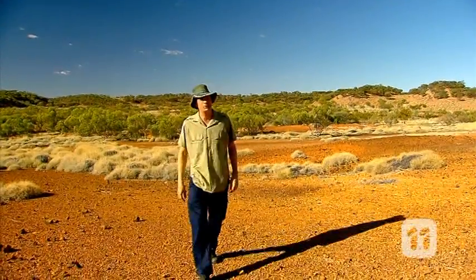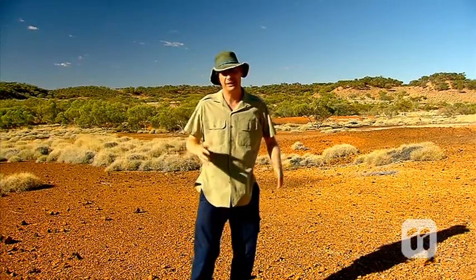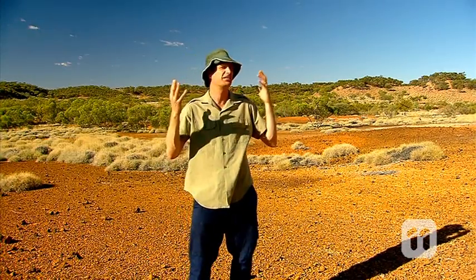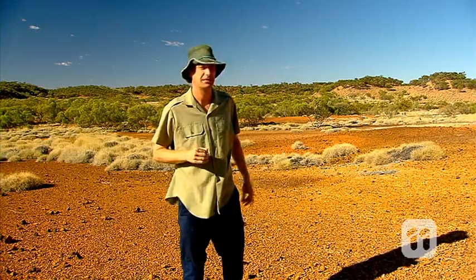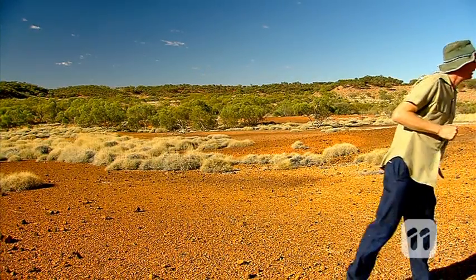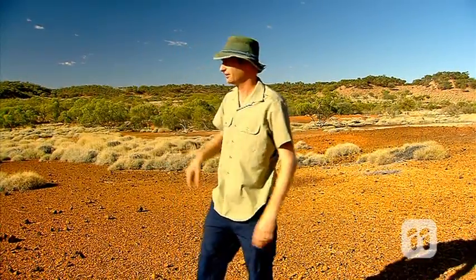It's pretty darn important on any outback adventure, you know exactly where you are and exactly where you're going. Now for today, we're going to be heading due west. I don't have a compass with me, but I don't need one. I've got this inbuilt knowledge of the outback and the elements. So let's head. Oh, it's the other way. Yeah, no, I was just taking a quick peek over there, but west is this way, definitely.